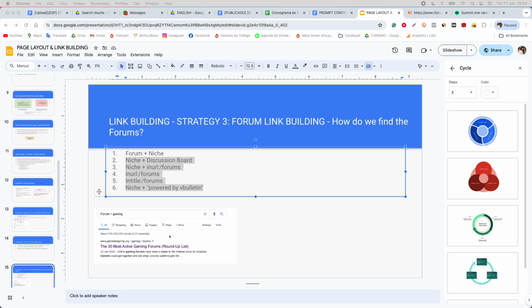But why I'm showing you this, guys, is because SEO takes time. It's not like you make a sale and you close a deal. SEO takes a lot of time because of the content generation and because we need to increase the authority of our domains. And we increase the authority of our domains through link building. And this is only the third strategy. By Friday, I will show you the rest.